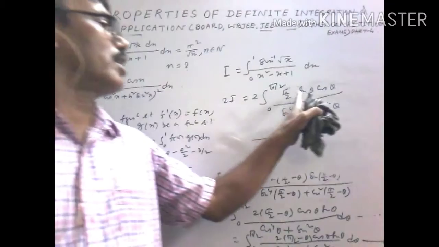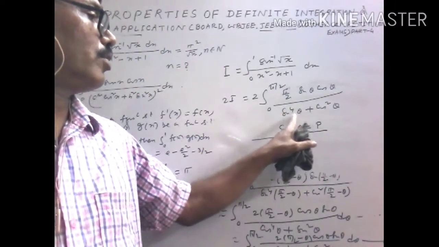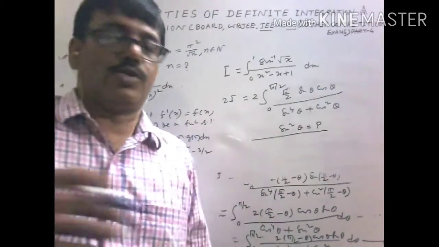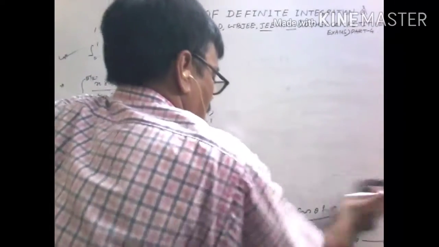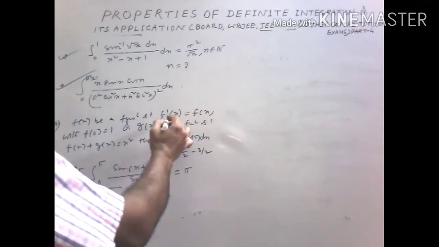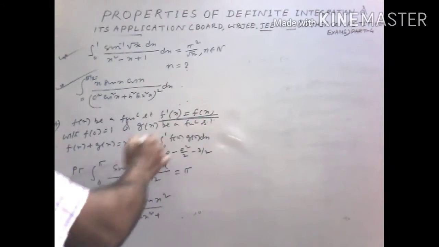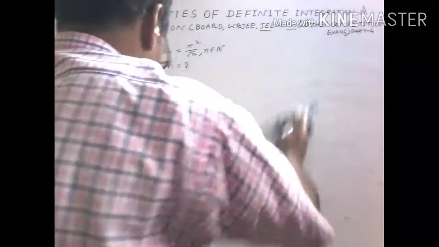And integrating, we can transform it into standard form. Look, this is p square and this is 1 minus p and this is dp. So you can easily integrate it. Now this one is a simple problem. F dash x equals to fx, integrate and find fx, put the value. So consider the last one.